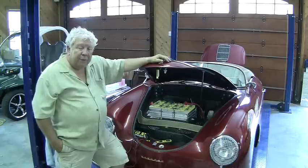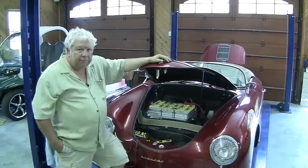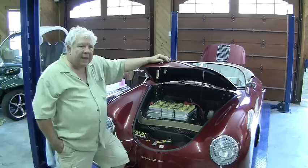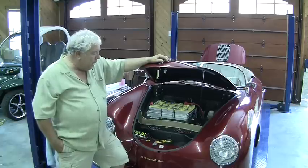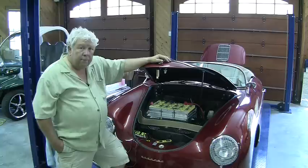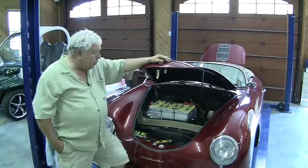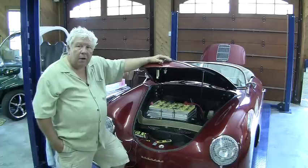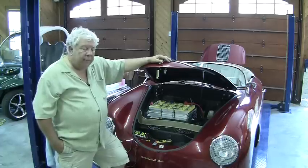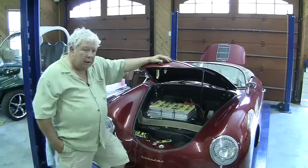They refer to them as BMS systems, and about half the population considers that battery monitoring, and about half of them consider it battery management, with sort of a vague idea of what that is. Battery management in lithium ion cells has to do with the fact that you want all the cells in the string to be approximately the same, which they can't entirely be. The cells naturally have varying internal resistances and varying capacities.